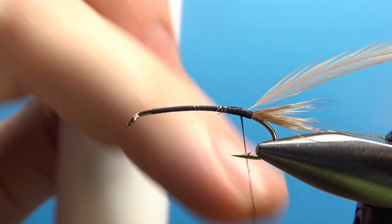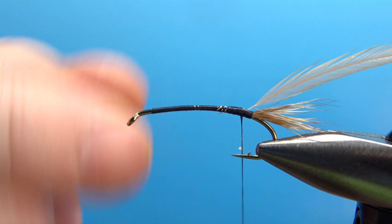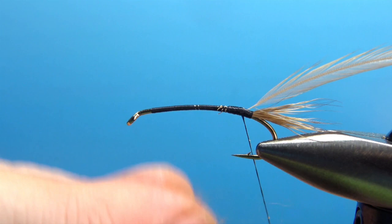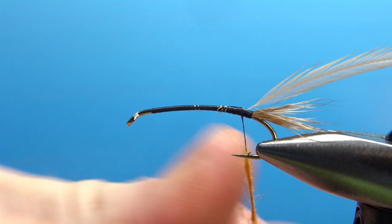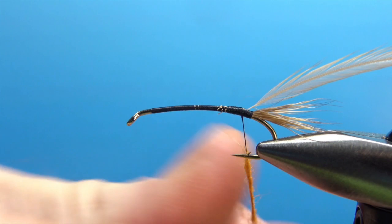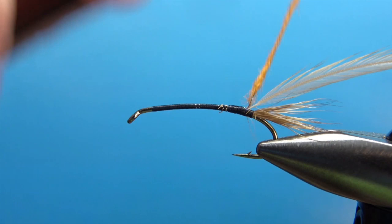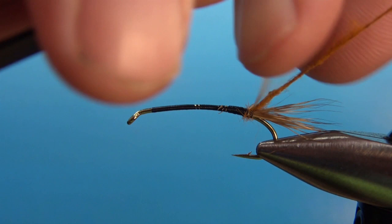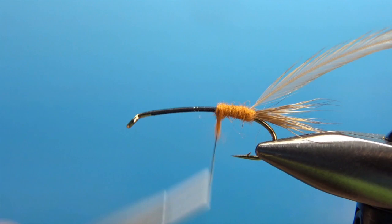The Smoky Mountain pattern calls for an orange body, so I'm going to stick with orange — but again, you could make this anything you want. You could make a green body, you can make it brown, but to match the picture in Don Kirk's book I'm going to dub with some orange rabbit. It's a pretty long body. We're going to dub it up to about the two-thirds point, so we've got a pretty good size thorax too. It might take a couple of applications of dubbing. I've got about a two-inch noodle. I'll leave a little bit of thread without dubbing on it, and then my first real wrap is right behind that stem. Let's take this up and don't worry about a taper — just try to lay an even base.